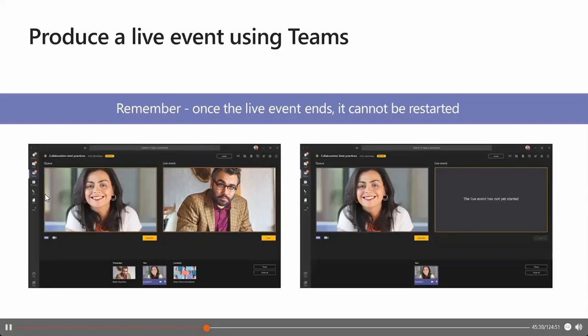If you are producing in Teams, turn on your camera, select your camera feed at the bottom of the screen to preview it in your queue on the left before sending it to the live event on the right. So you have great control to work with the preview and what's live on stage. Then select live to send the feed from the preview to the live event. Start it and you're going. If you stop sharing a video by turning off your camera, for example, everyone will see that the live event will resume in a moment.